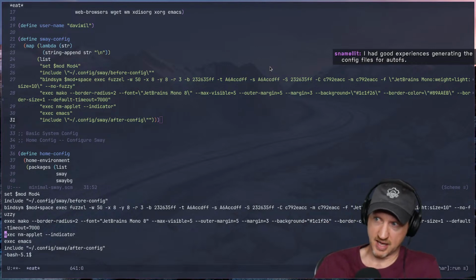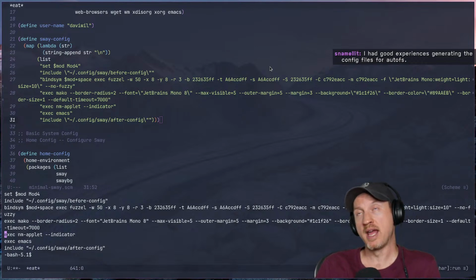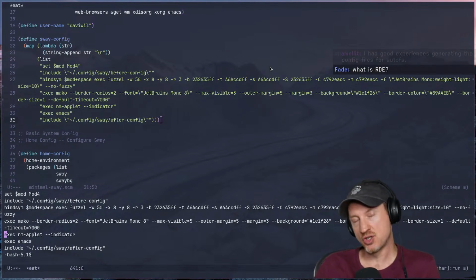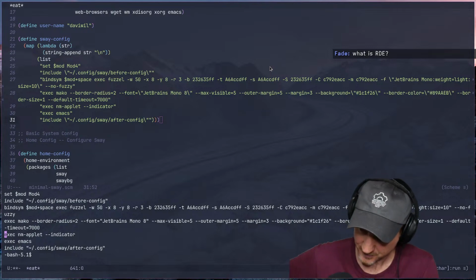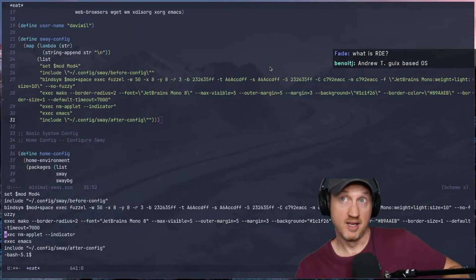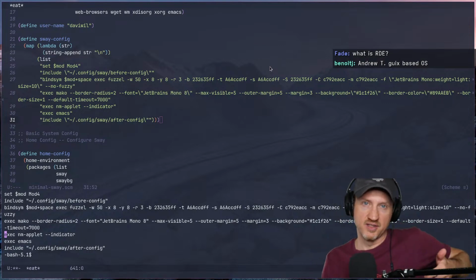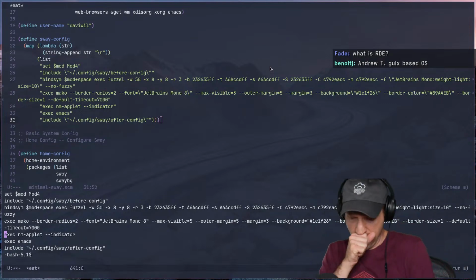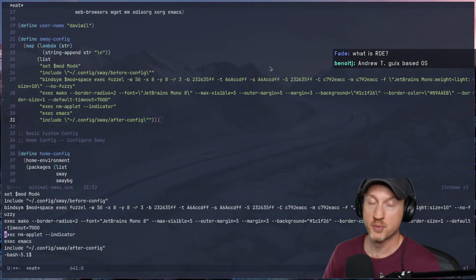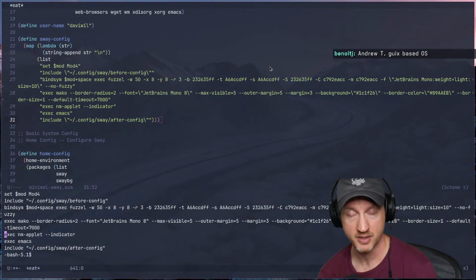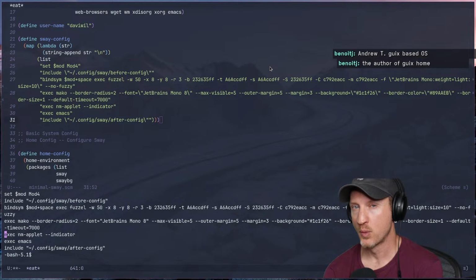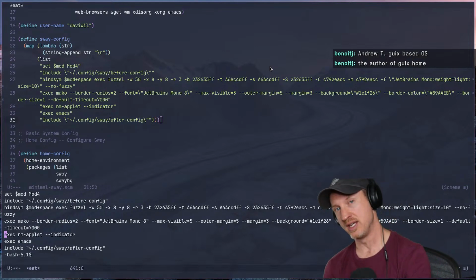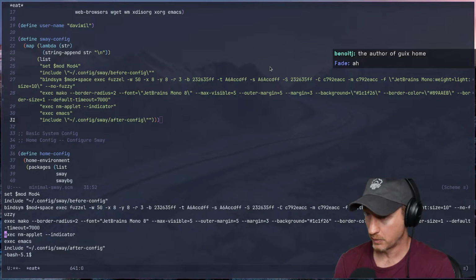So the ideal thing would be for someone to write a home sway service type from scratch that would be acceptable to the Guix maintainers so that this kind of thing can be done. It really needs to be done. At this point, I've been wanting something like that, because writing a sway config is fine, and it's nice to have a handwritten sway config if you need to use it on different systems and not just Guix. But for Guix itself, it would be nice to have a simpler way to configure all your sway stuff in your Guix config and not have to drop down to another config language.